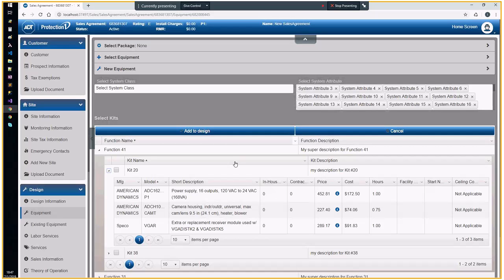If you go to the select equipment or to the equipment page, you'll see a group called Kit 20 with that equipment in it, and then you can also do whatever reporting you want off of all of it. So the kit is the thing we are associating with system design. Yep. Okay. Sounds good.